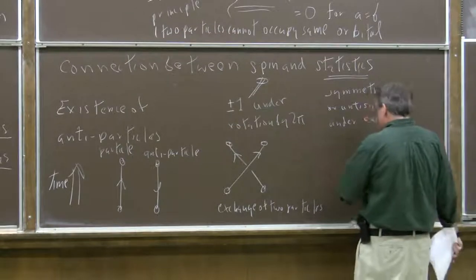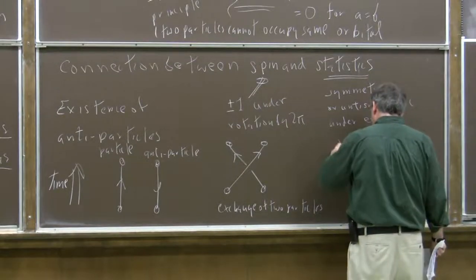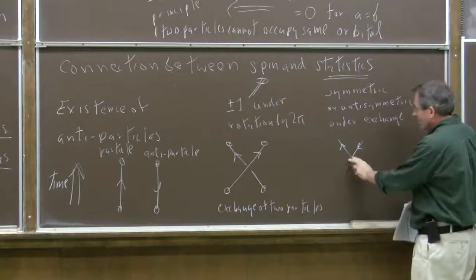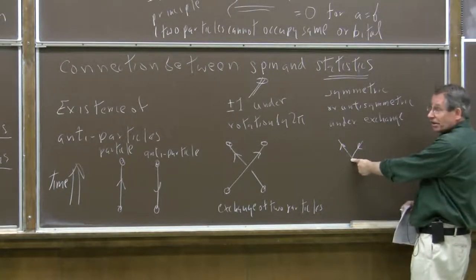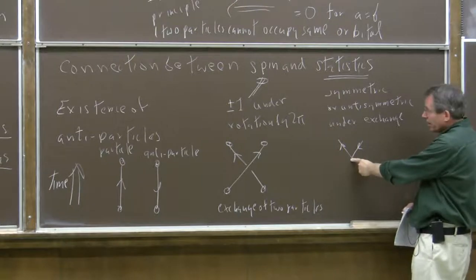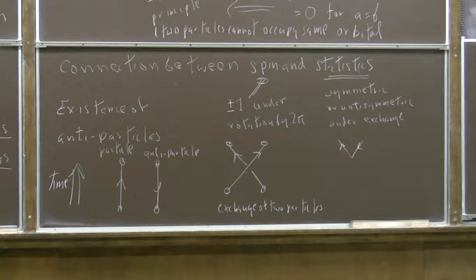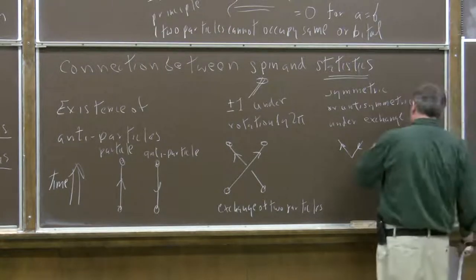And in my space-time diagrams, pair creation looks like this, where I create a particle and an antiparticle. It takes some energy to do that, but I don't need any electrical charge because the electron and positron have opposite values of charges or any other conserved quantities that they carry. So that's pair creation.